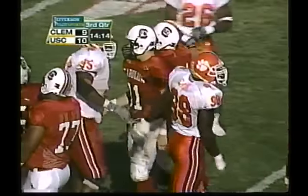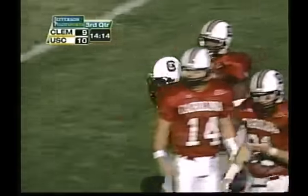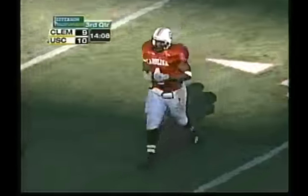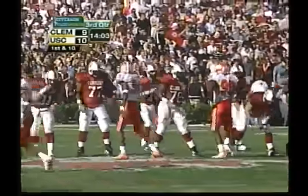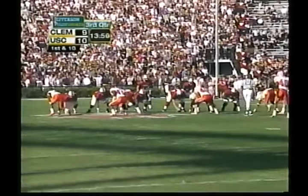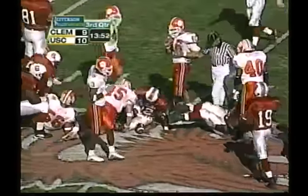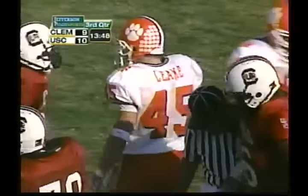The Gamecocks struggled running the football for the first quarter and a half or so, but in the second half of the second quarter, they started to find their rhythm and some holes in running the football, and they've come out here strong to start the second half by running a couple of times and picking up a first down. Out of the shotgun most of the ballgame. Go ahead, running play. Watson with the football. A few yards to the midfield stripe. And once again, Leak makes the tackle.